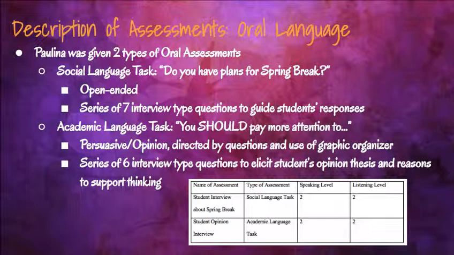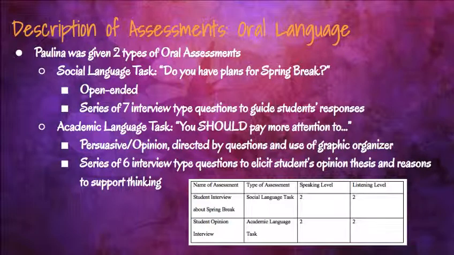Then she was also assessed based on an academic language task, which was prompted with the question, "You should pay more attention to." In other words, she would place in the person that she felt other people should start paying more attention to. And what I really liked about this task is that it was still open ended with some choice, but it was also guided as it is a persuasive and opinion task. And it was directed by a series of questions as well, again, interview type. But she also used her graphic organizer to help her explain, which we did complete in class previously.